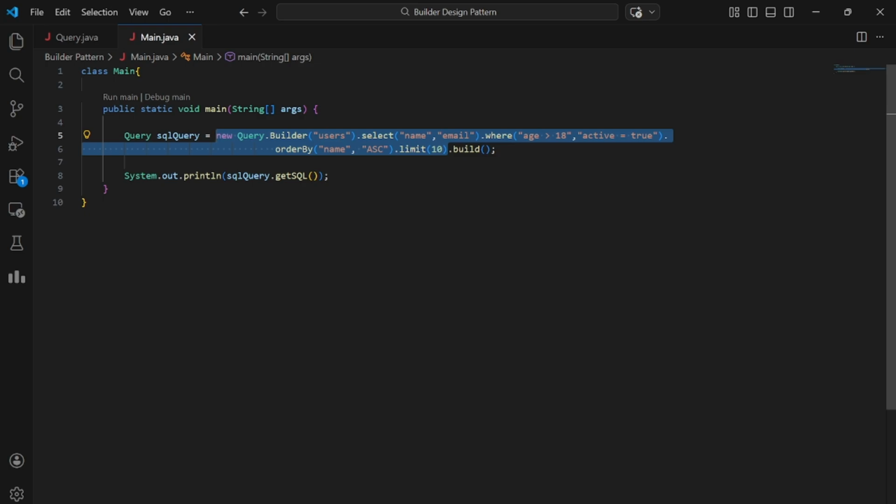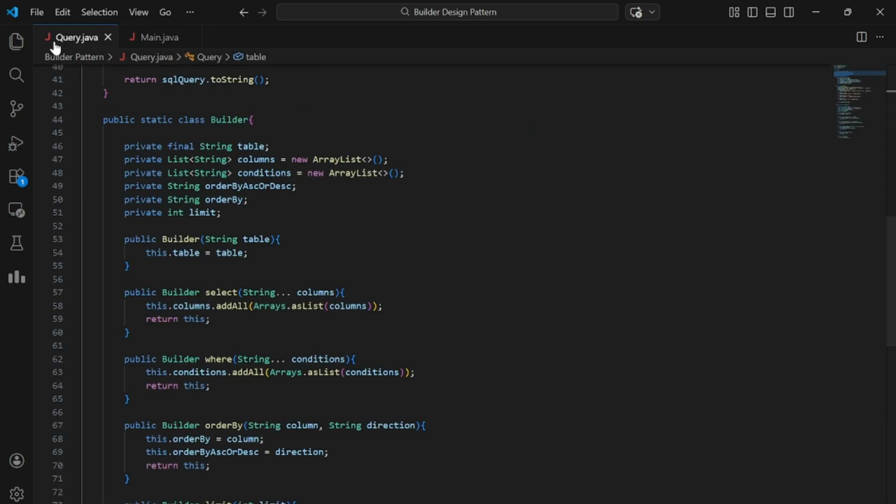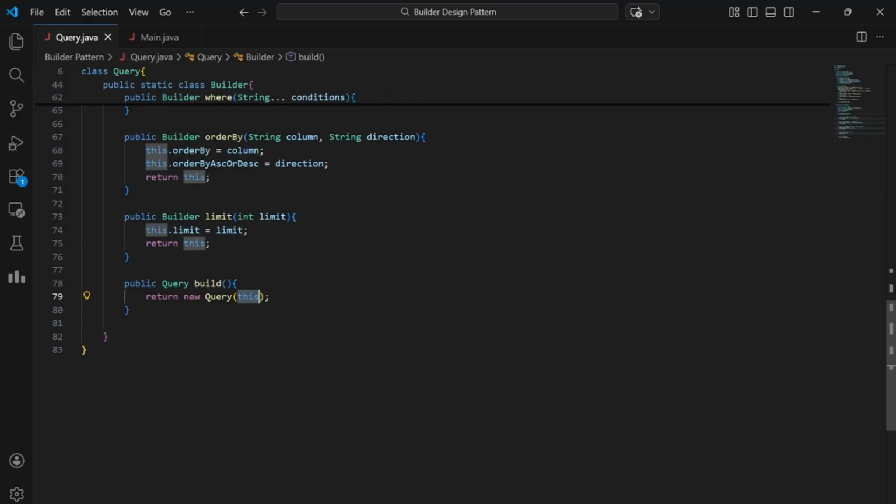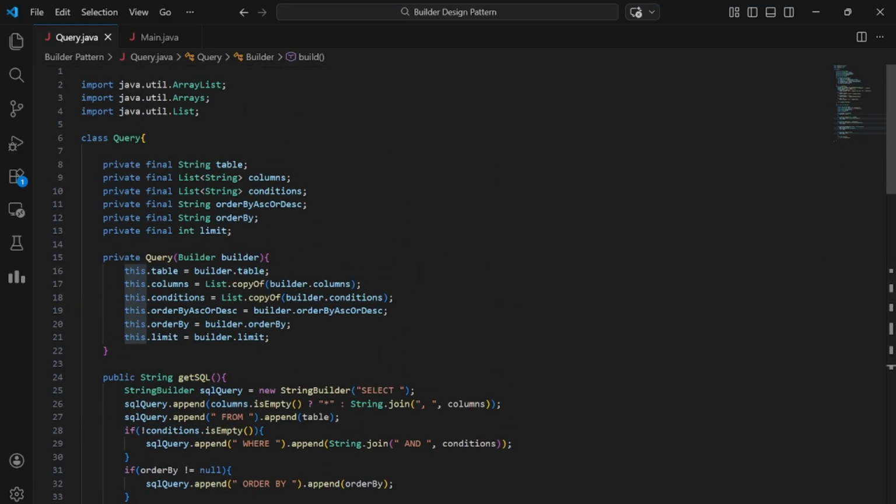And whenever you call this build, its responsibility is to return the final Query instance. So here we'll return new Query, and this is nothing but the builder which got constructed till now, which will be used here to initialize all of these attributes in this constructor.